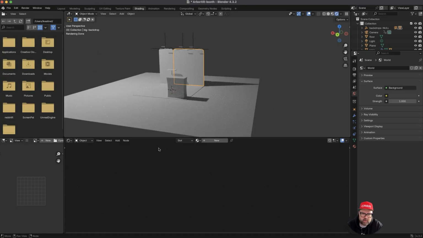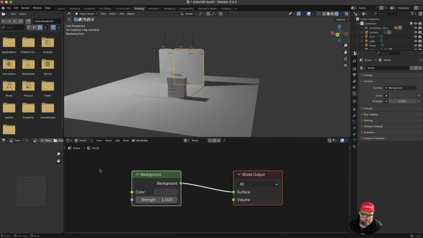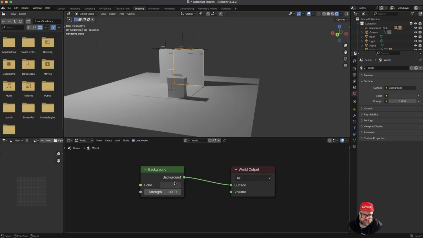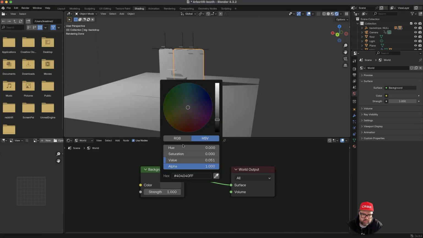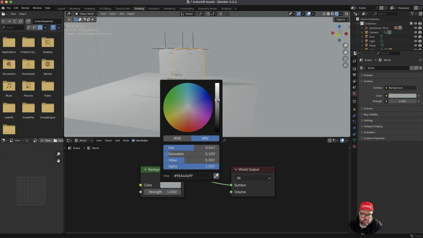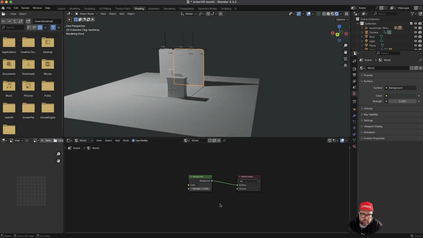But to add an HDR or an HDRI, we go to object and then to world and scroll around until you find it. And if it's out of view, you can hit that tilde, frame all, and then you'll get it. So that's handy. So right now it's just a background color that's affecting everything. So we can change the background color, as you can see. Go brighter, darker, whatever. But we want to add an HDRI.